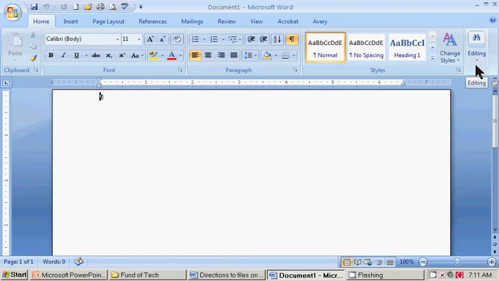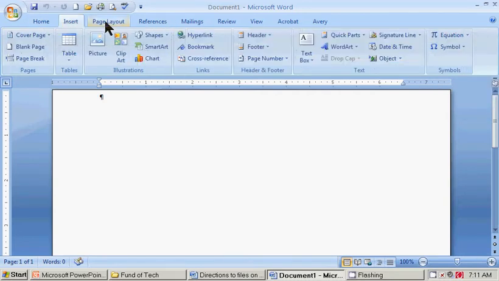My screen is blown up bigger than yours so you can see it on the screen, so I may be missing some. If I click here under the Editing group, I get a drop down list of what you have showing. You need to know how to navigate the ribbon. Usually it will tell you to click on the Insert tab and go to, say, the Text group. So I would click on the Insert tab and go over here in the Text group to find what it's looking for.